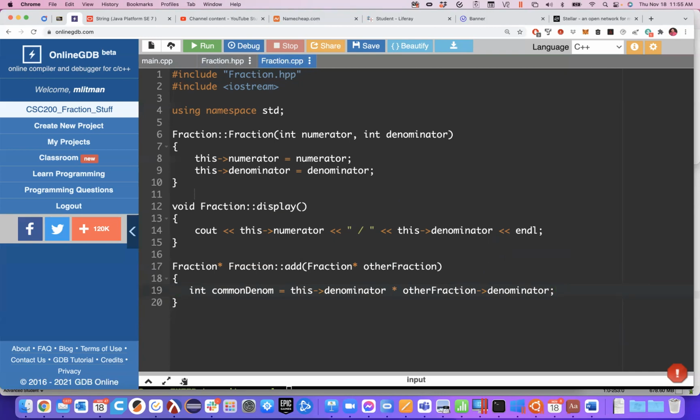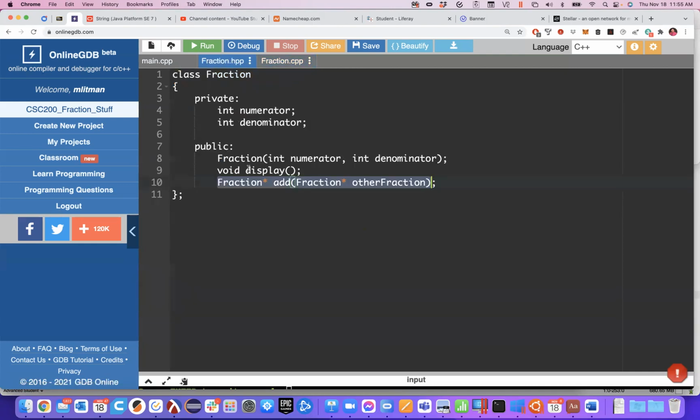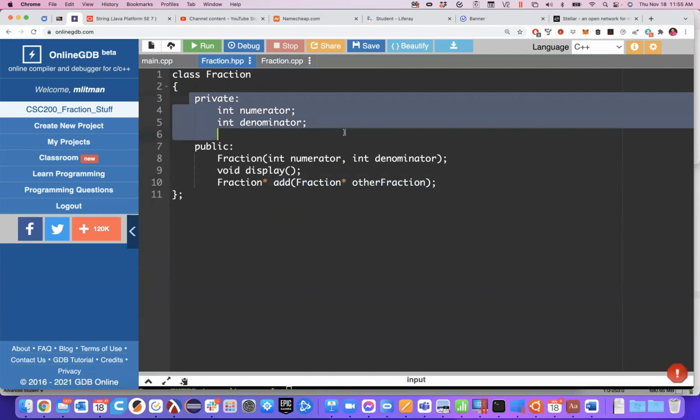Now, this is where things maybe get a little interesting. Last time we talked about getters and setters. So inside the fraction class here, we had these guys set up as private. And our experience from last class was, well, if you have a field set up as private, you can only access it inside of the fraction class, right?